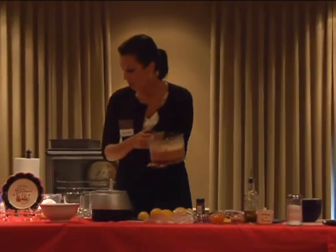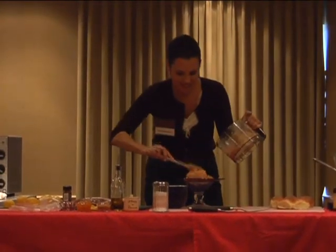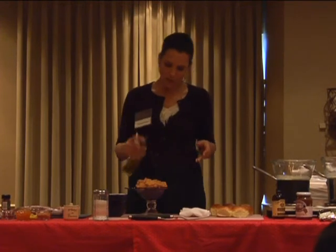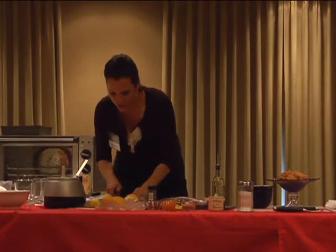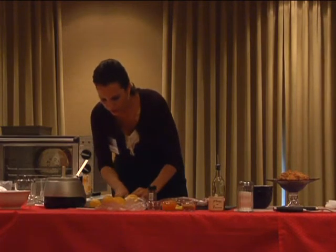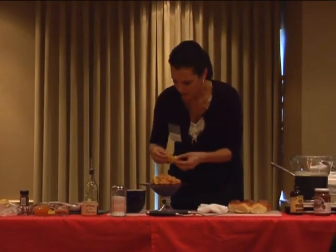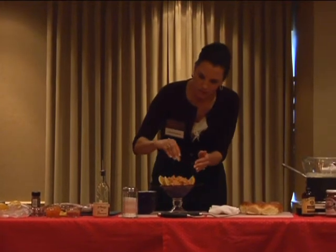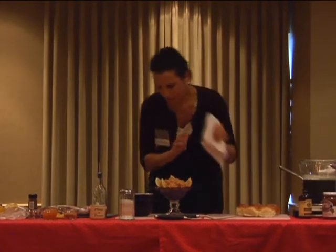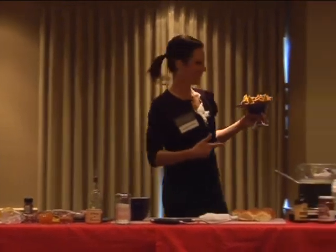This is one of the easiest things — you didn't even have to turn the oven on. This is a simple recipe and it smells so good. Take your olive oil and give it one more little drizzle right across the top — makes it so pretty. Then I would serve it with a couple of little lemon wedges on the sides. People can reach in and squeeze a little more lemon right over the top. What did that take, five minutes? Isn't that pretty? You guys get to sample this later.